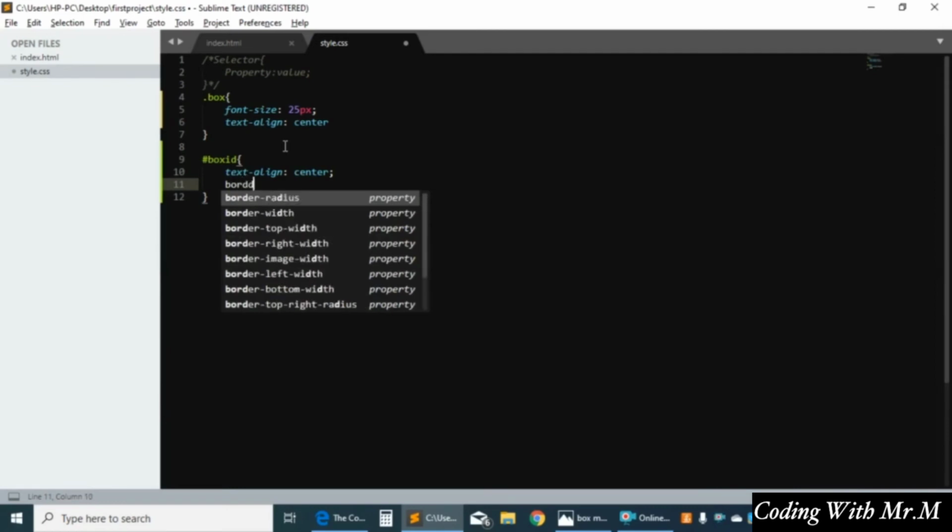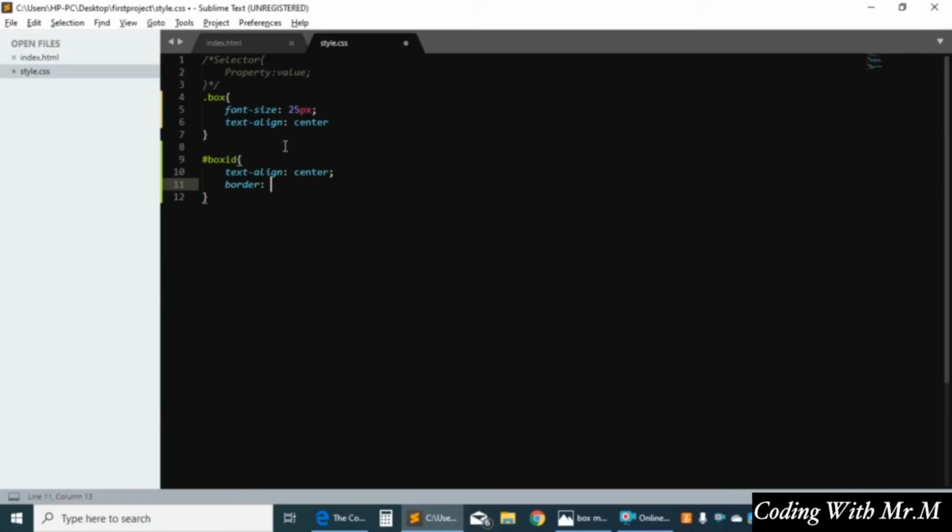How can we write our borders? Let's write 20 pixels, solid green, or solid blue. Let's do it with blue. Then save that.